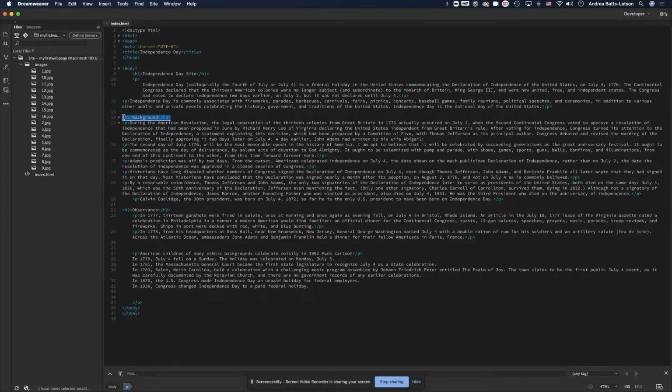Now what the paragraph does is pretty much the same as it does in Microsoft Word. It separates a segment of text that is your paragraph, and it also gives it a little bit of formatting, space before and space after. But attributes can extend that functionality. For instance, you could change the size of it, the width, the height.